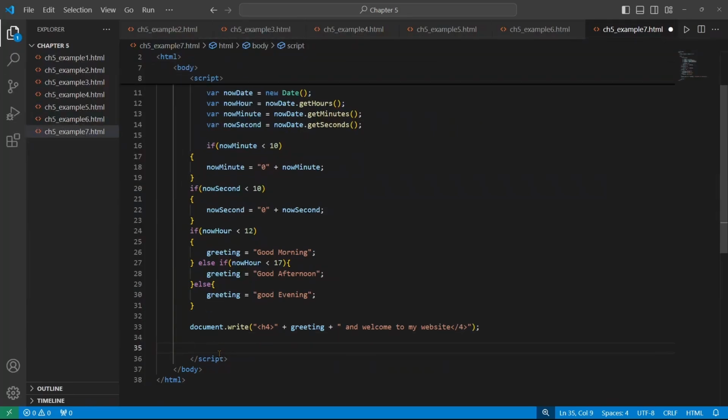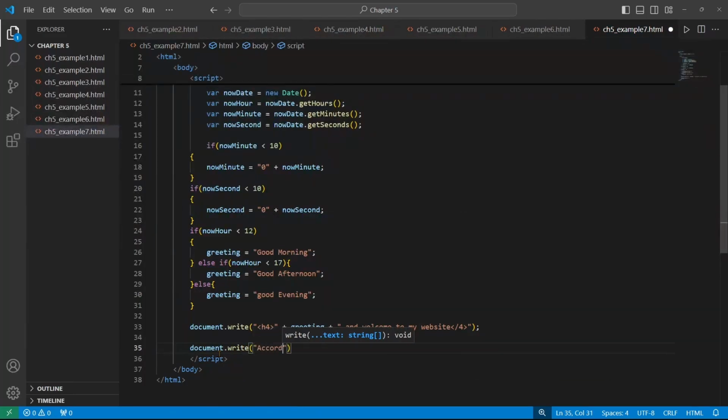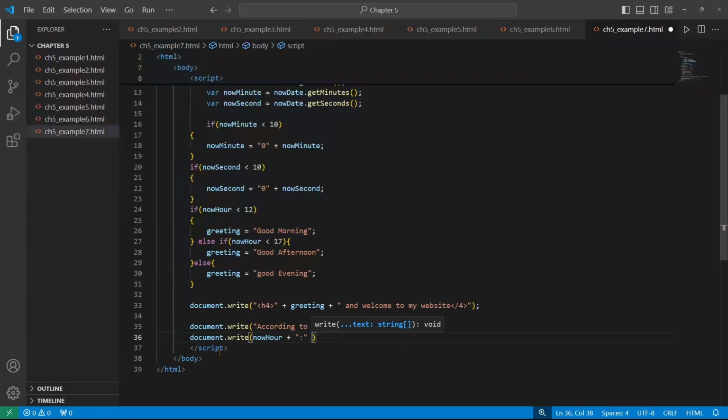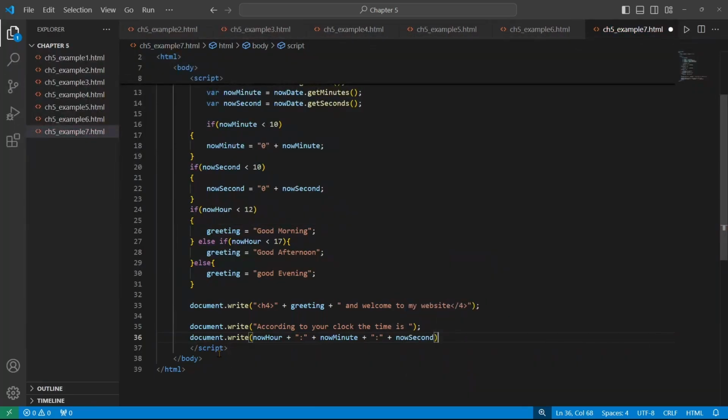We also have here a document.write saying according to your clock the time is, document.write nowHour plus nowMinute plus nowSecond, semicolon, and that's it. Now let's go to our folder.